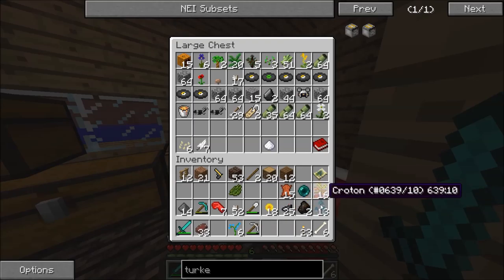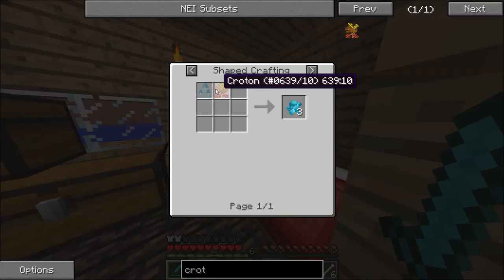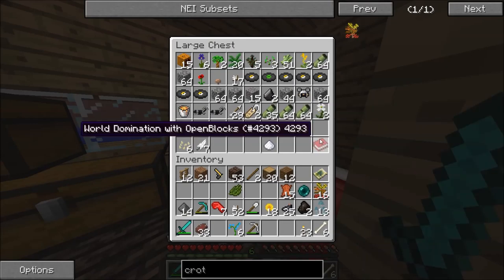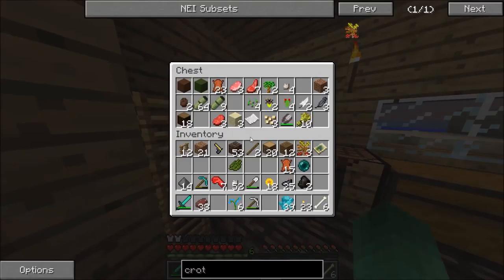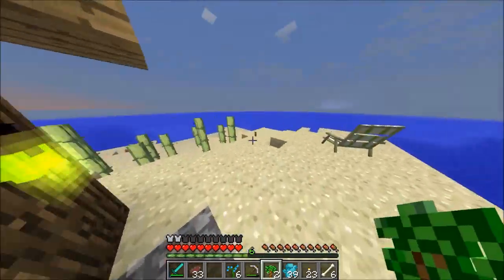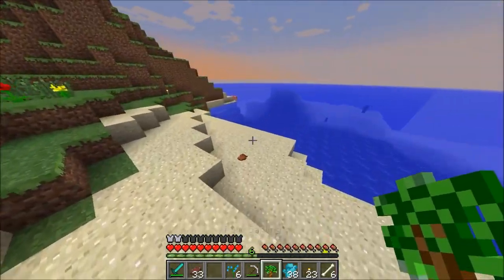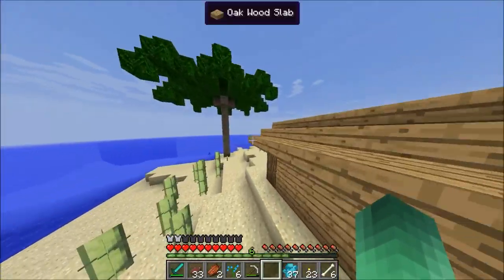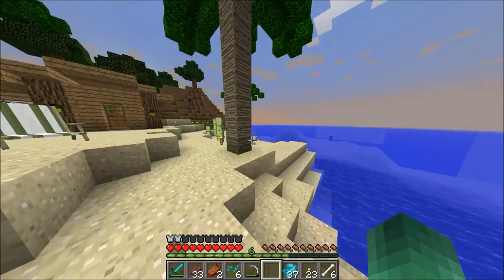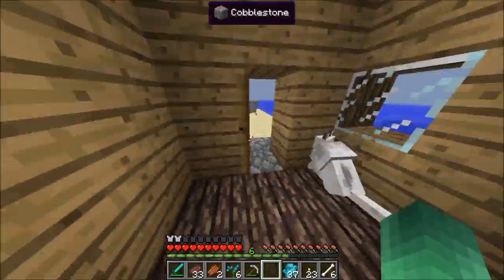And I also noticed that a croton and a magic mushroom combined make tropics fertilizer. So I'm like, okay, does this grow these palm saplings? Which is what I wanted to try. So, let's try this. Oh, that's what it was. Dude, that's awesome. Another one there. It only takes one, which is cool. But, sadly, I think I dumped our orange tree saplings that were broken. But now we have more palm trees, which is awesome. I always wanted more.